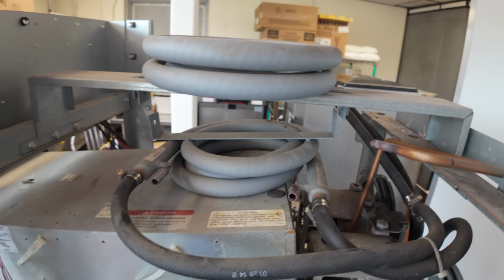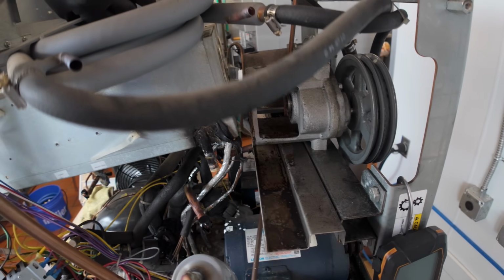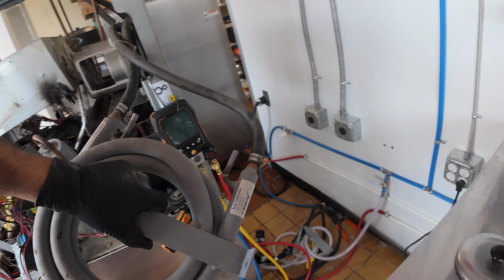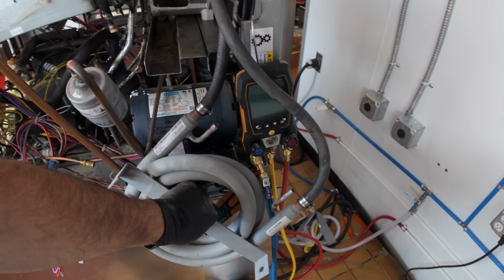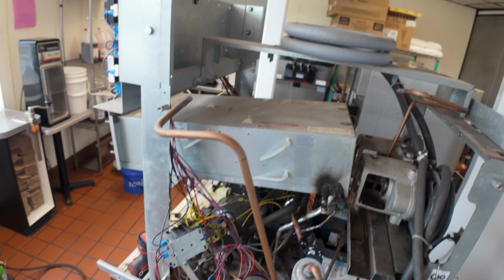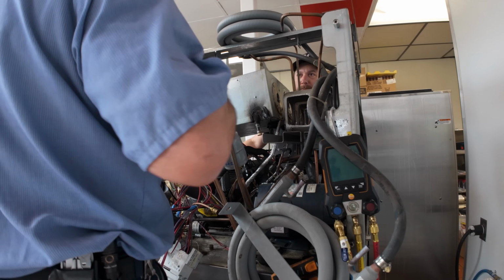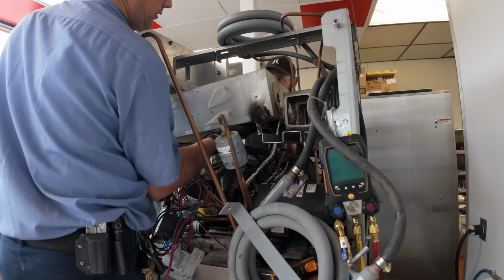We got this thing all undone. We're just gonna pull this hose thing here out of the way like this. And of course it's got water in it, so it'll probably fall all over. There we go. Let's let this dangle off to the side. Now let's see if that opens up enough room for us. Looks like we might have enough room now. Let's see if we can tilt this thing up and then go out the front.